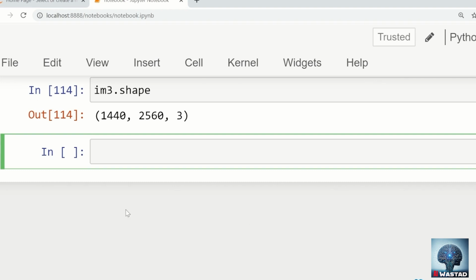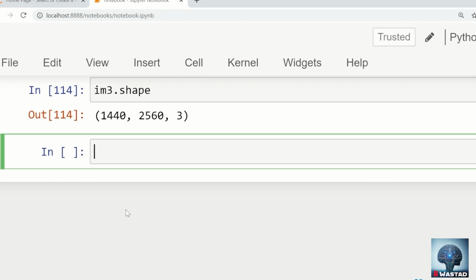Now let me display this image, the red, green, and blue channels, all of them. Why not display this image with all the different channels?